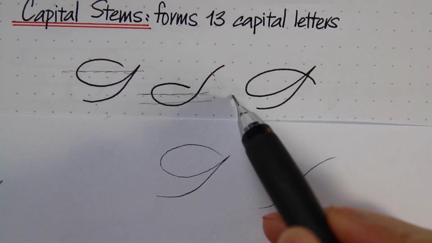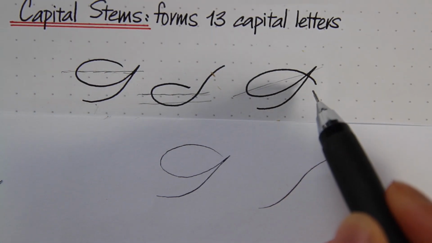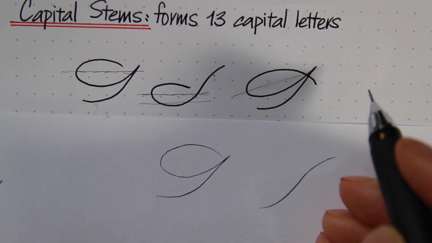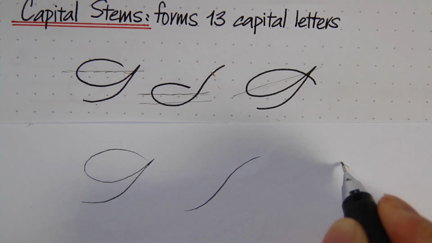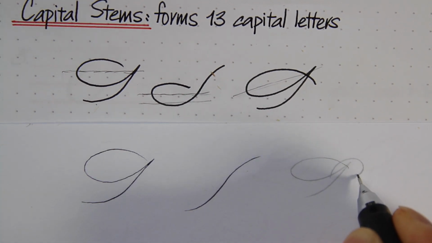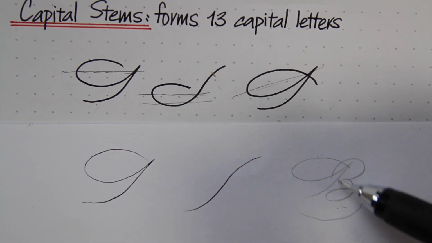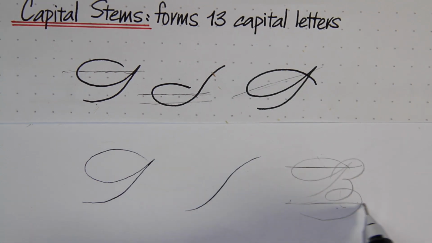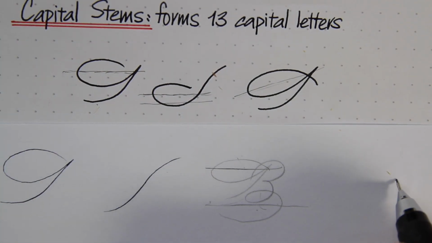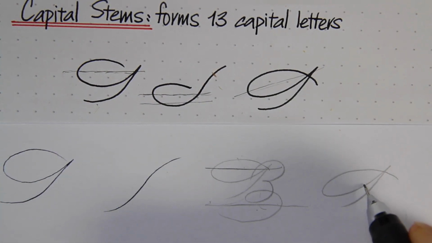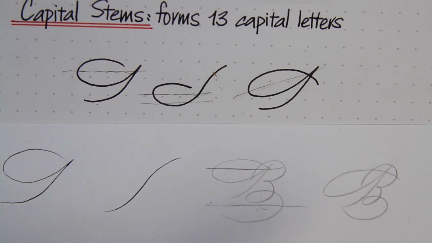Here we have what we call an inclined oval. I'm not a particularly big fan of the inclined oval, but it isn't inaccurate. I prefer when things completely balance out, such as if we write a letter B, I prefer these two ovals being the same size, both horizontal. For me, it's a better balance of the letter. If you do something inclined, it is not wrong, it's just a matter of preference.